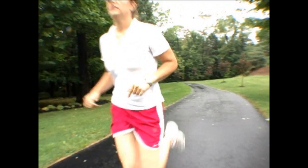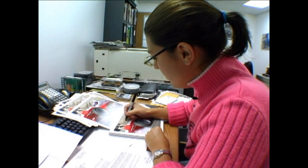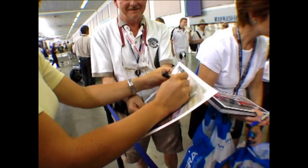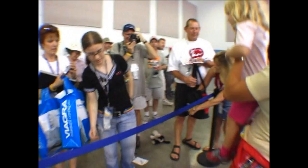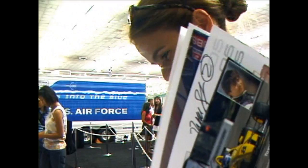I think I get around 50 autograph signing requests a week — that's excluding the ones you get at the track, obviously. It must take me about half an hour to get through them all. If people enjoy receiving my signature, then I enjoy sending it to them. I'm still at that stage where I don't know why people would want me to sign anything for them. I set out to be a racing driver — I didn't set out to be a celebrity. I just want to win races and concentrate on that. You have to be responsible about certain things because there are a lot of people who look up to you. You are a role model to young girls. Those little girls now believe that women can drive just as well as any other man, so if that's what they want to do, they should go out and do it.